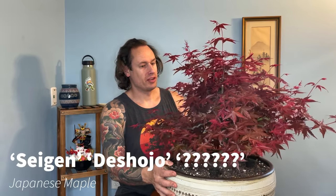I'm here with my vivid red Seigen Japanese maple. This tree I got from Ed Clark, Round Valley Nursery in California, and it is just glowing. I do not think that the camera is doing it justice. This tree is absolutely brilliant. And it was even brighter just a few weeks ago.